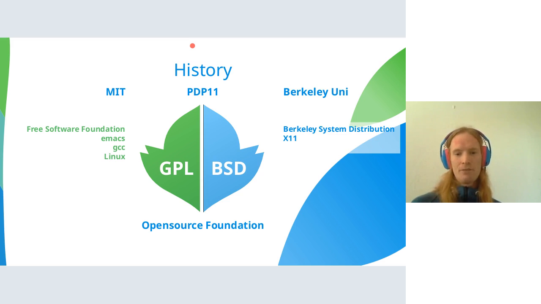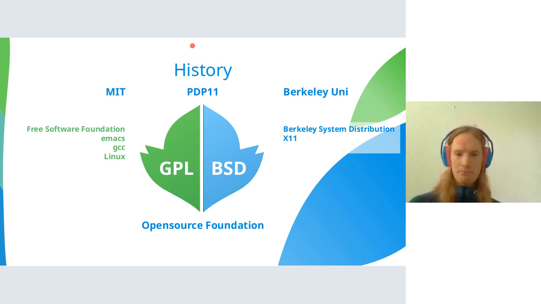And later, independent projects adopted this free license. One of the major ones is the Linux kernel. And together with these tools provided by the Free Software Foundation, you could get a complete operating system distribution under a free license that you could use without any commercial software. The freedom that the Free Software Foundation envisions is that every user of the software has the ability to modify the software, fix problems, and share the changes they made to the software with other users.